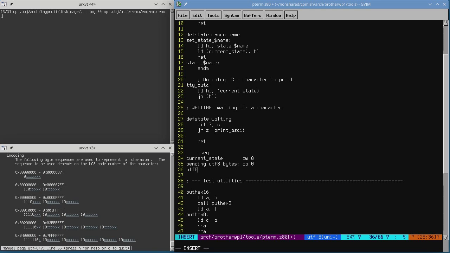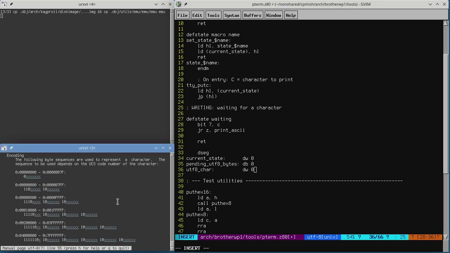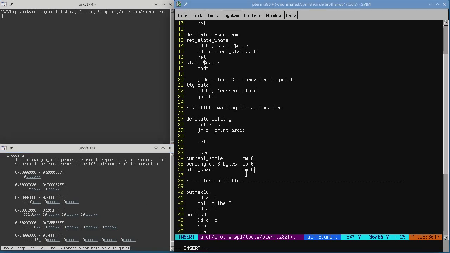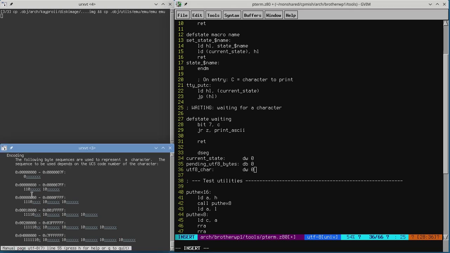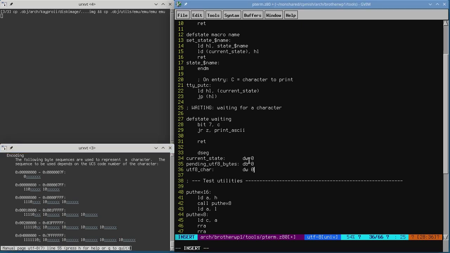So we are also going to cheat. We are going to parse 32-bit UTF-8 code points, Unicode code points, but we're actually only going to care about the bottom 16 bits, because astral plane Unicode is rarely used, and I don't think our terminal is going to care about them at all. So, do I want to do this the other way around? Yeah, let's do this the other way around.